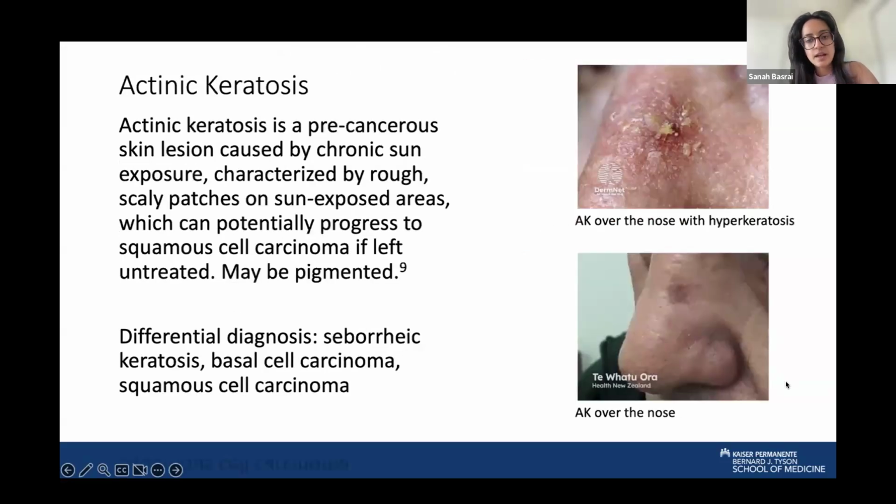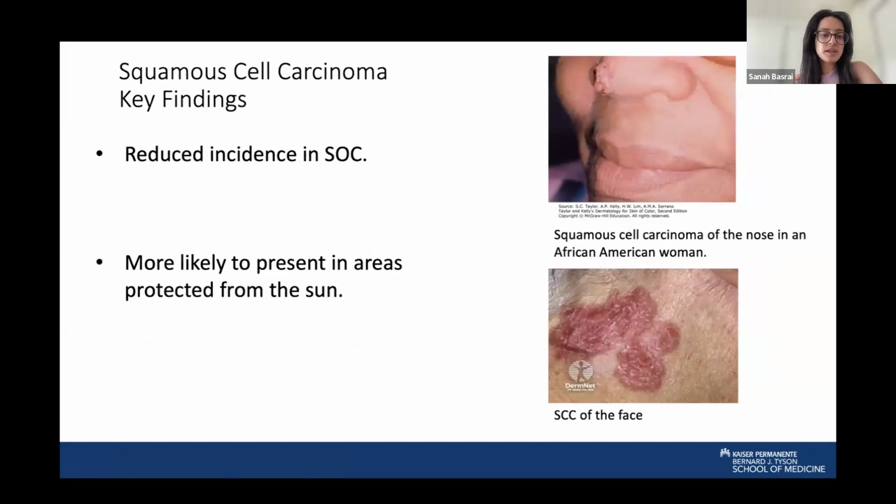Next slide, please. So this is an example of an actinic keratosis. This is a precancerous skin lesion, and we usually see these due to chronic exposure to sun. And you can see that the presentation of this lesion is quite different. On the top, you see almost like a yellowish scale, and then on the bottom, you see that there is some pigmentation associated with it on skin of color. So they're the same diagnosis, but they present very differently on skin of color. And so the differential to consider if you're thinking that something might be an AK is either a seborrheic keratosis or a basal cell carcinoma or squamous cell carcinoma.